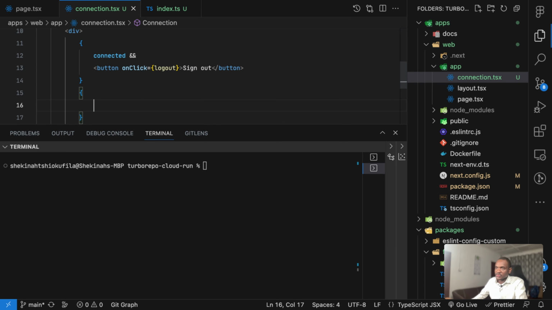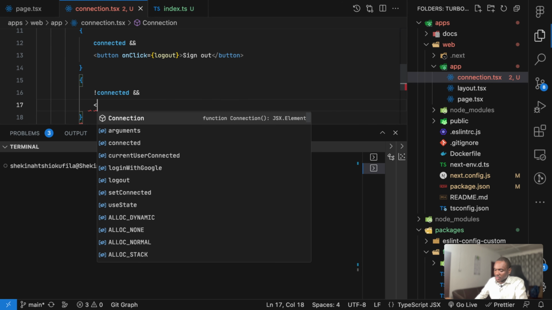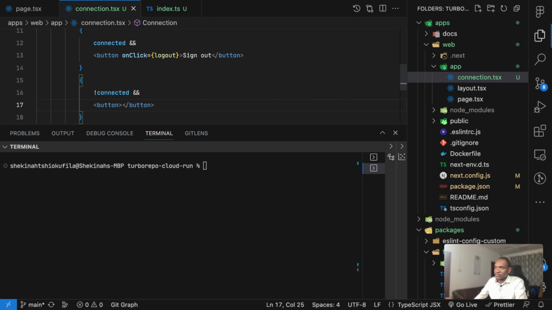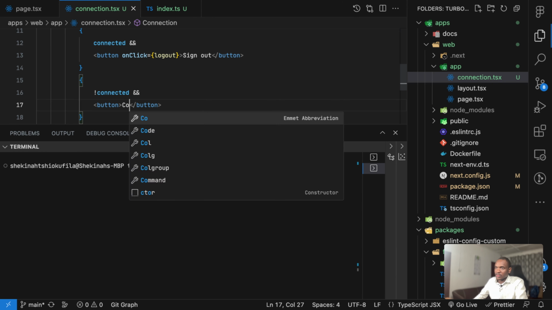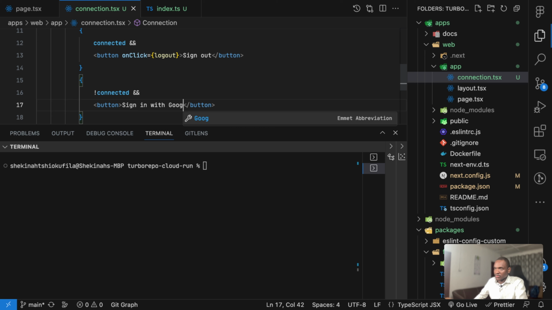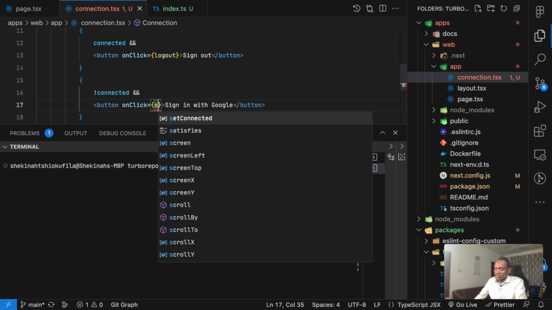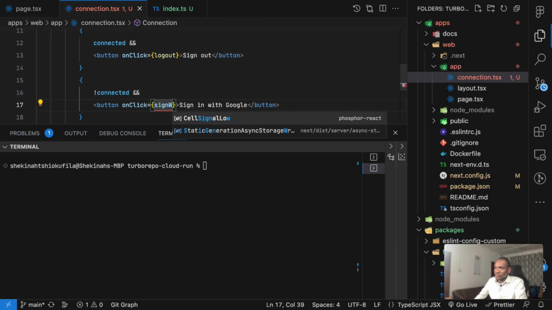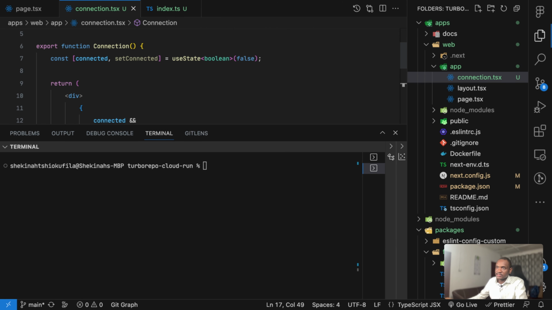And if the user is not connected, we are going to implement a button, sign in with Google, with onClick, login with Google here. Yeah, that is it.